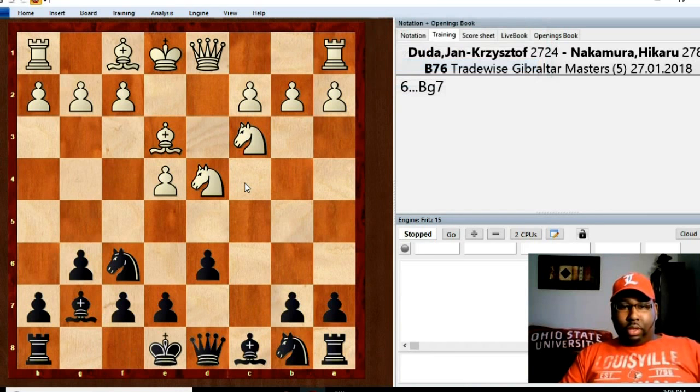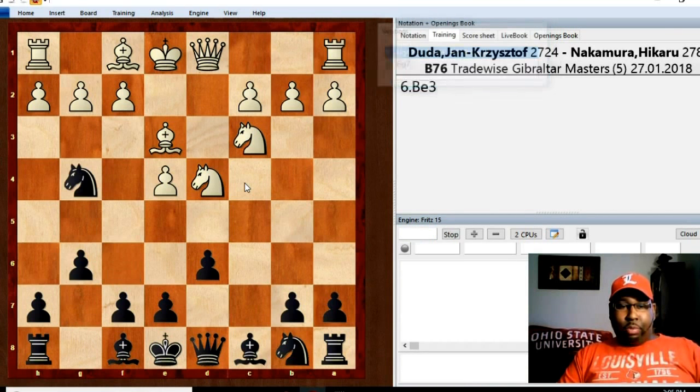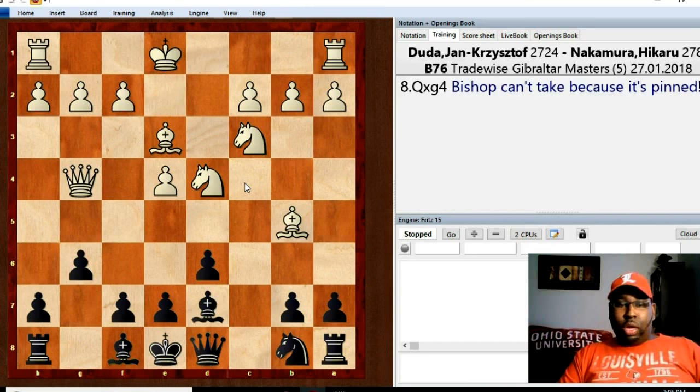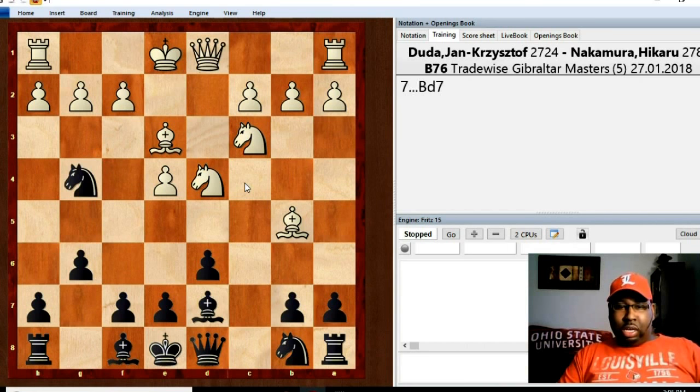Bishop e3, and now you have bishop g7. Let me just go ahead and show you guys a little trap that's in this position right here. If black would play knight g4 here, attacking the bishop, it would be a mistake, because then white would play bishop b5, check. And then when black blocks the check, now the queen picks off the knight on g4, and it looks like the bishop could just go ahead and take the queen, but no, because the bishop is actually pinned to the king. So then black would just lose that knight for free. So that's a well-known trap in the Sicilian.